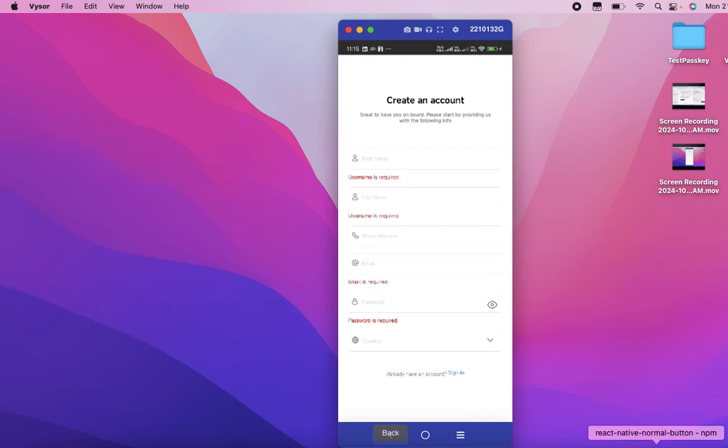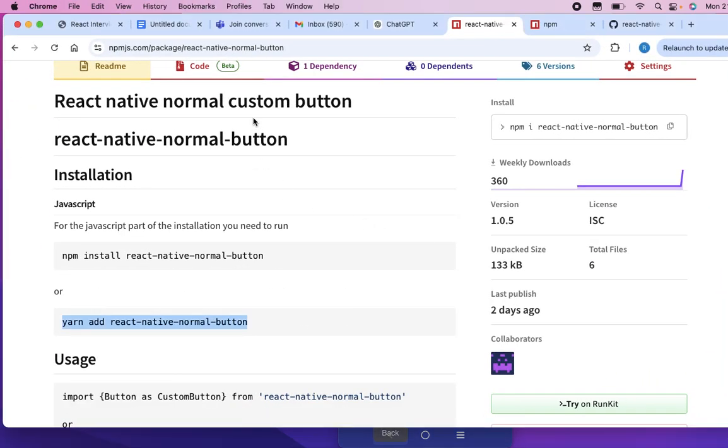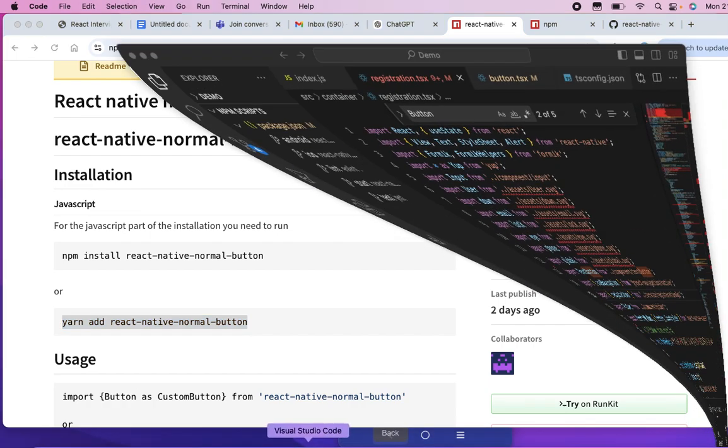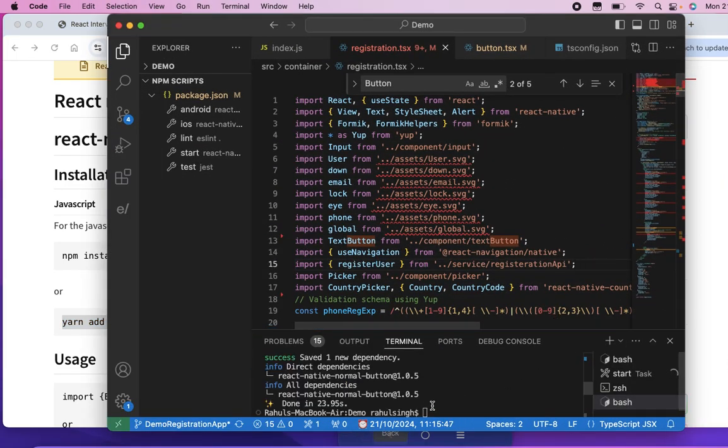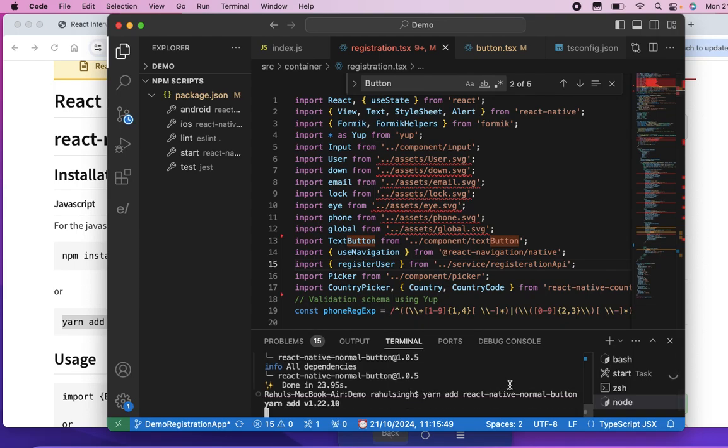So let's go to the Chrome. Here you can see the library React Native normal button, and you can use yarn or npm. Copy, then go to your project, then paste it here, press enter.